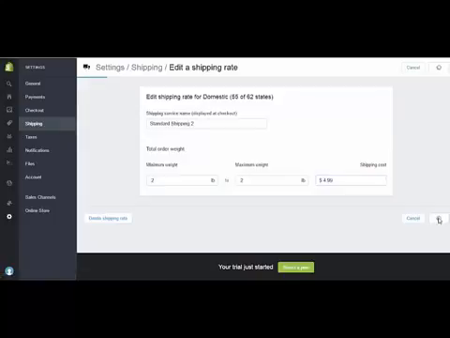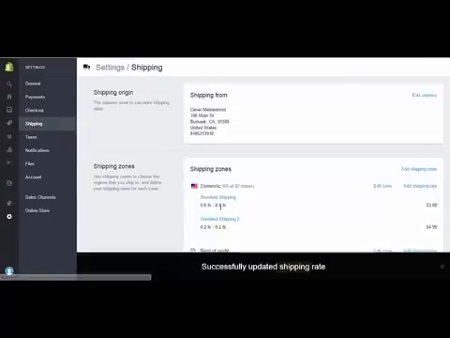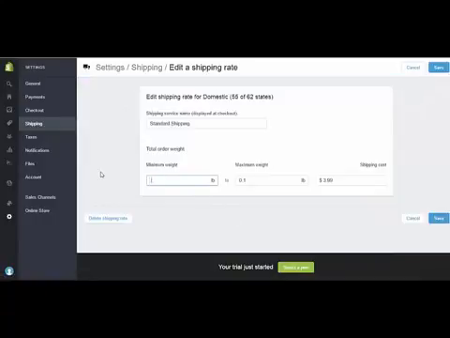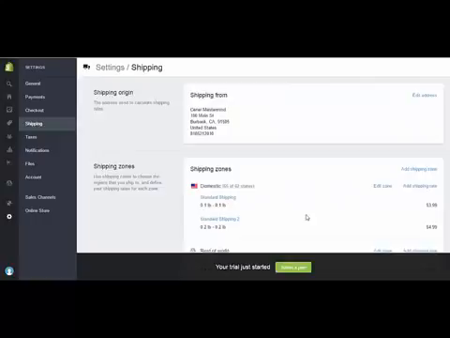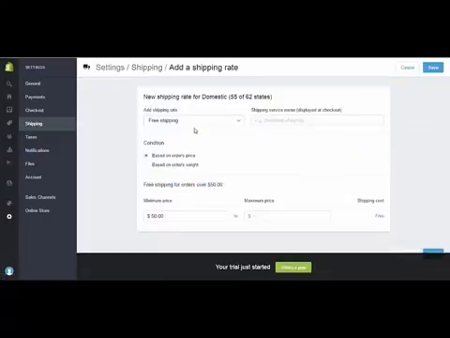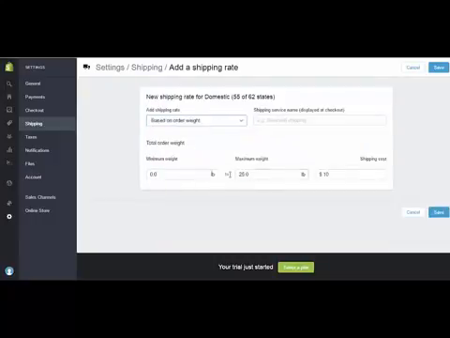So I'm just using these weights. Now, let's say someone were to add a 0.2 pound product to their store. If I had it, then they would automatically be charged that $4.99 rate. So it's total order weight of the cart. And I'm changing this actually because I realized that 0.0 is actually going to be used for a free shipping rule. So 0.1 to 0.1 is $3.99. Again, here's where we're setting up based on the weight.